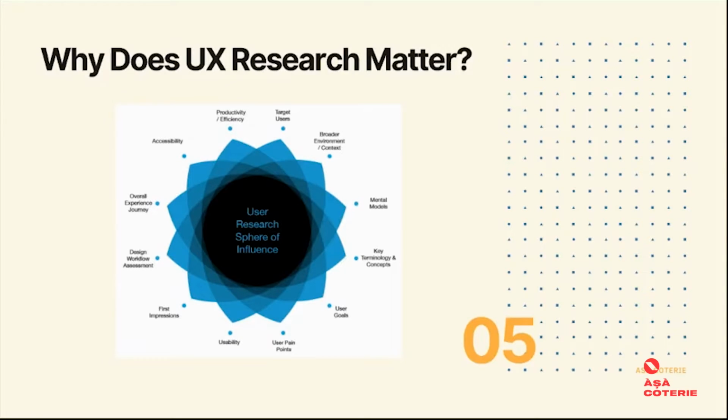UX research allows you to understand who your target users are. It allows you to understand the context. What's the context of the product? What's the context of the problem? What's the context of use? Context is very, very important. What their mental models are. I personally think that UX research and strategy are really focused on understanding the mental models of your user. They focus on understanding what mental models to teach your users, and what mental models they already have that you can leverage.